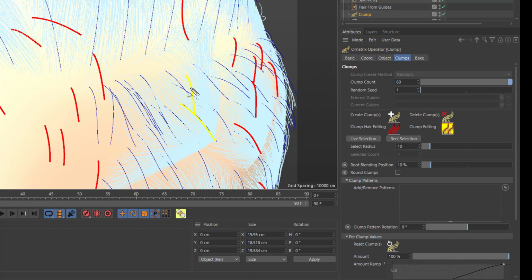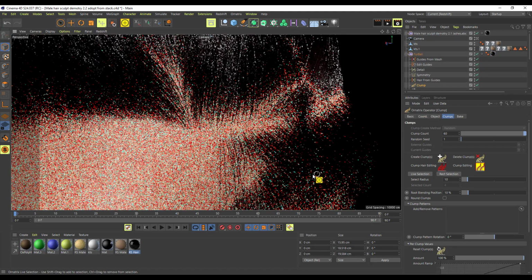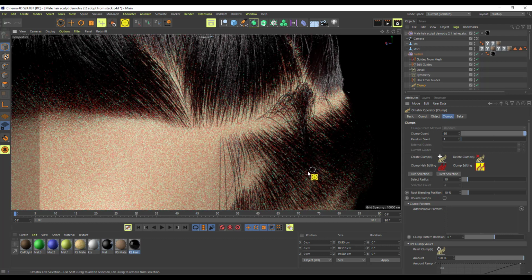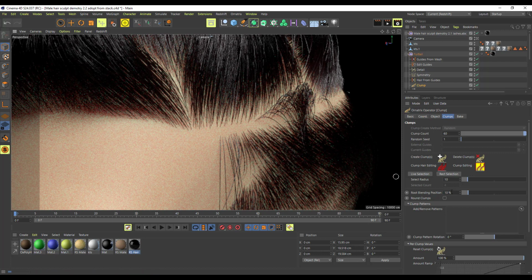As you can see here, I've got these two clumps selected, and that's influencing this whole area here. If I was to start Redshift IPR, you'll see this area being clumped. But because I've got this clump selected, what I can do is I can now apply the amount that's applied to this particular area.